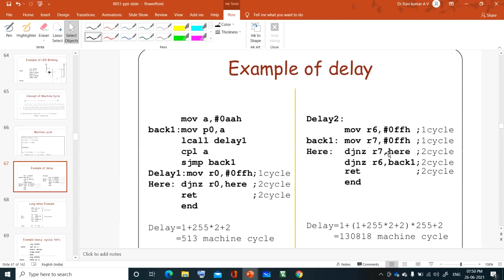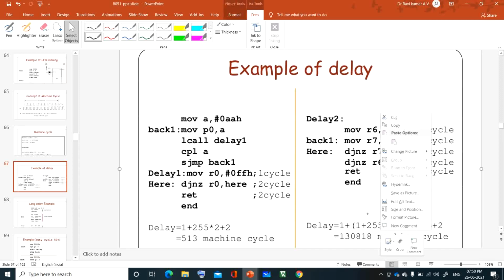Similarly, if you have R0 as FF and R7 as FF, okay. Now the first inner loop, that is R7, is 255. What is happening here is 1 plus 2 into 255, okay.